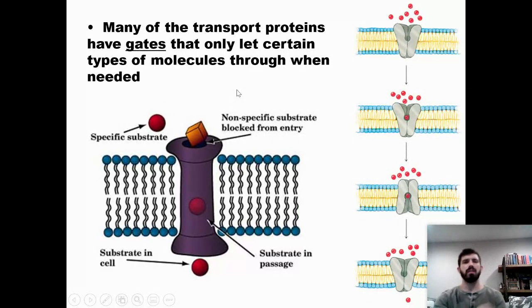So there are a bunch of different protein channels for very specific things. In this picture here, you can see that this protein channel is for these red substrates, these red pieces of material. It's not going to fit this, whatever this orange block is representing. Having a bunch of different proteins for different things is going to help with the regulation of materials in and out of the cell. If every protein was able to fit every solute, then that regulation would be more difficult for the cell to accomplish.